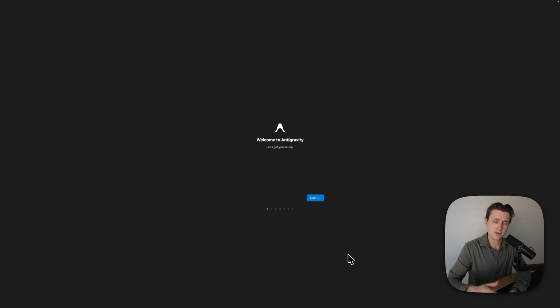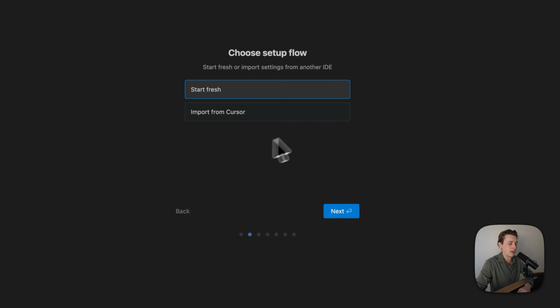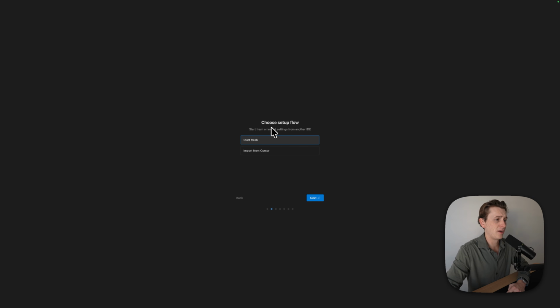First thing you're going to want to do is go ahead and download Google Antigravity from their website. They have different models available for Mac OS, Windows, and I believe Linux as well. Once you download it, it should take you to this page here once it's fully on your computer, which is just a little setup wizard. We're basically just going to say what we want to do. They do have this little helpful setup flow here.